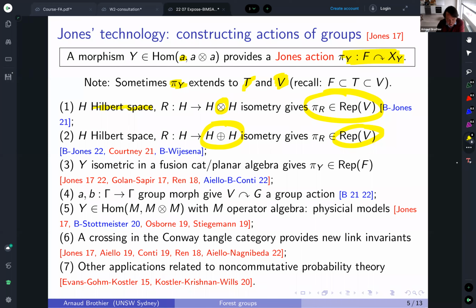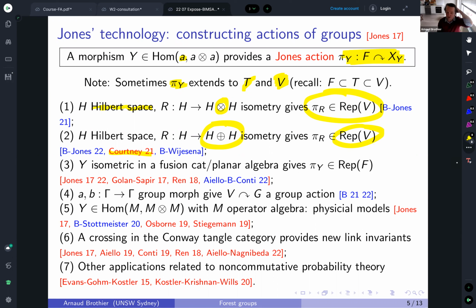And Christine Courtney did a nice article where she actually showed that the sister algebra coming from that has exceptional properties in sister algebras. Okay. It has a lifting property, if you know what it means. And we have some work in progress with Dilshan Vijayasena, where we build a plethora of representation here that are irreducible, which is kind of rare. Okay. All right, so there's tons of other work in this direction.